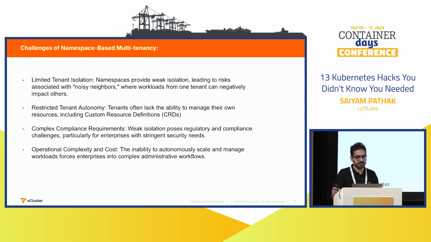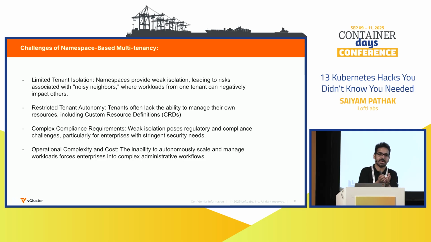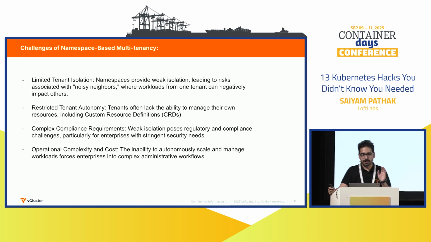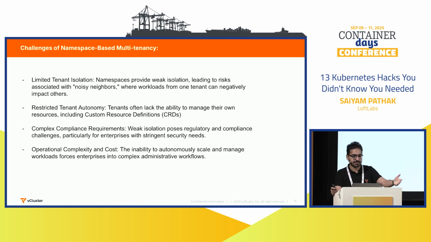Next is restricted tenant autonomy with respect to CRDs, because although a lot of resources are namespace scoped, not all resources are namespace scoped. One of the biggest exceptions is custom resources. They are all cluster scoped, which means everyone in the cluster will have access to the same custom resources. Next are complex compliance requirements and operational complexity and cost, which we have already discussed.